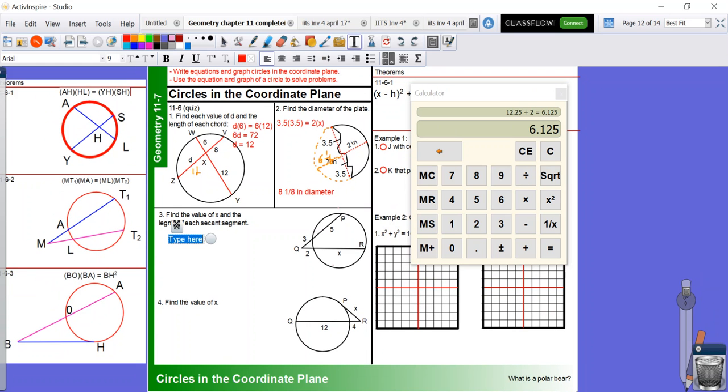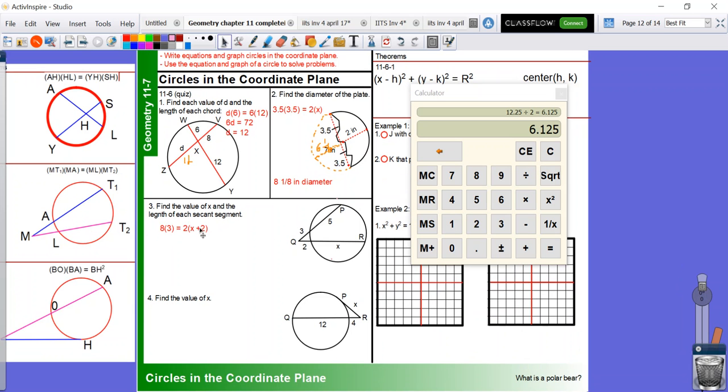So we can safely say that we have QP, well, QP is 3 plus 5, 3 plus 5 is 8, times the exterior part, 3. And that has to equal, well, this entire distance from Q to R is 2 plus this X, right? Okay, so we're going to multiply the exterior part, 2, times X plus 2, because that's the distance of the entire segment.